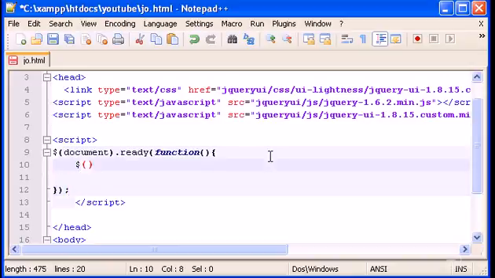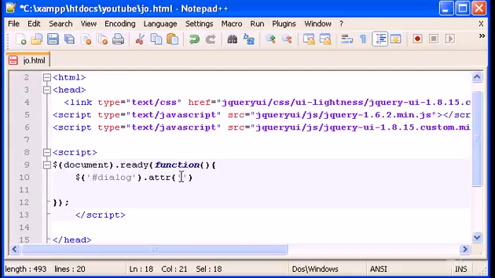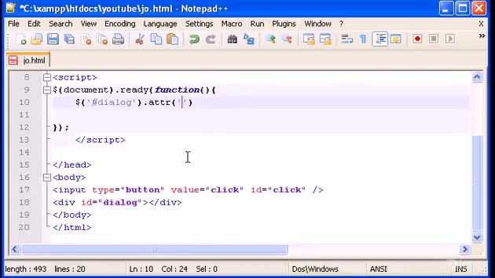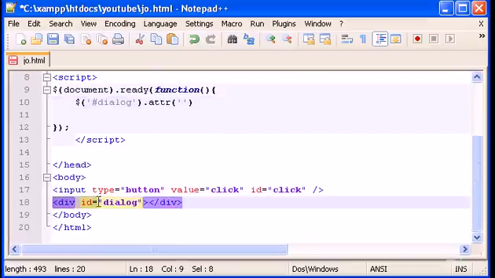Now in here we want to grab the dialog ID, and now we will create an attribute for the dialog ID in the div, and we can create any attributes we want for it. Remember, this is going to be the box that we will pop up, pretty much like an alert box, but a little bit different.